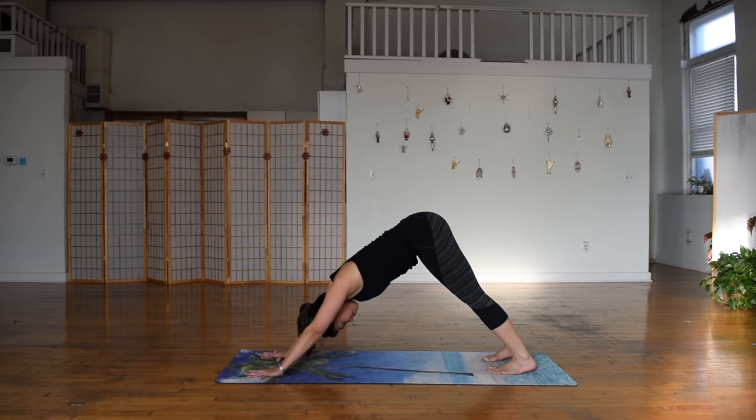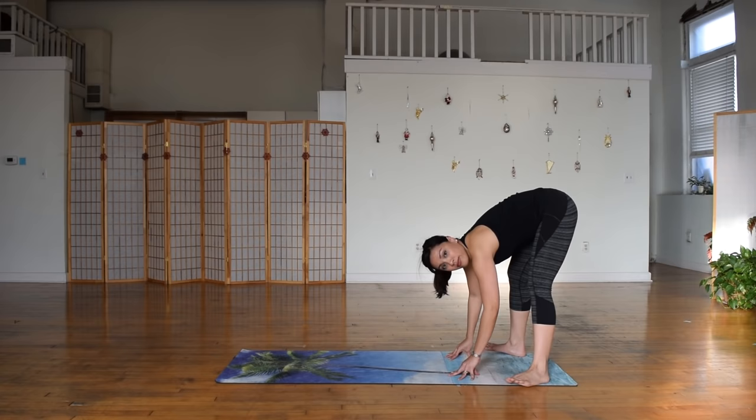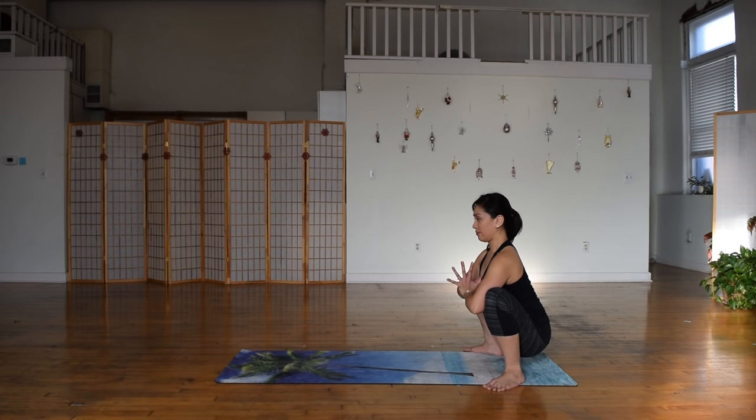From here, bend the knees and walk your hands back towards the feet. Move into your second set of malasana. Bring the feet wider than the hips, turn the toes out, bend the knees and drop the hips. You can stay in Malasana or explore your arm balance, Firefly, Tittibhasana.